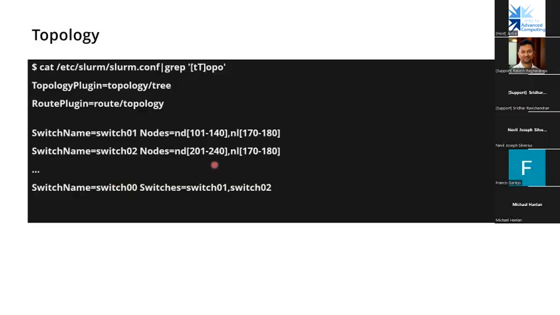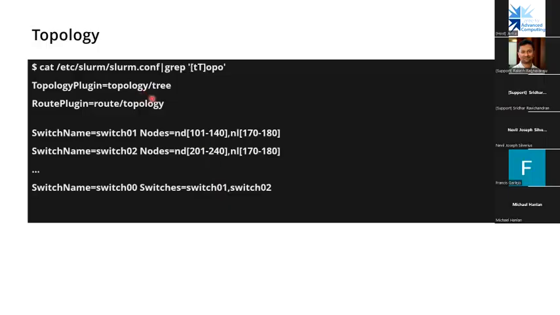So how this is important is, in SBATCH directives, there is a flag called switch. I can specify how many hops my job can run on, how many switches it can hop on to communicate. Preferably, we want it to run on one switch, because if I have MPI communications going around, it's better to schedule it on a single rack compared to different racks.